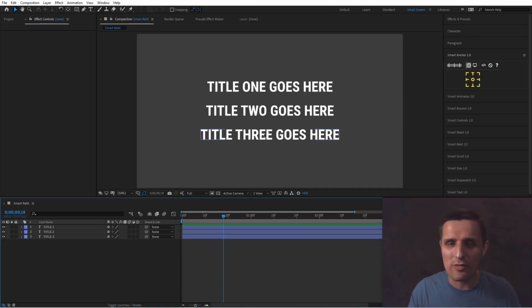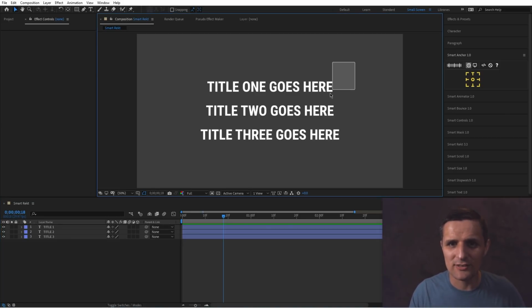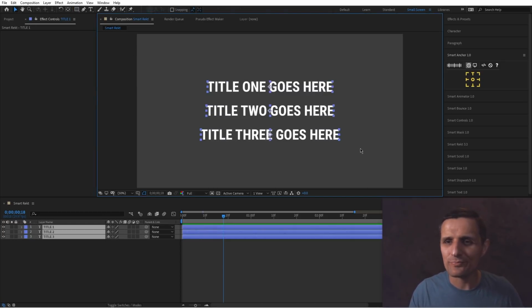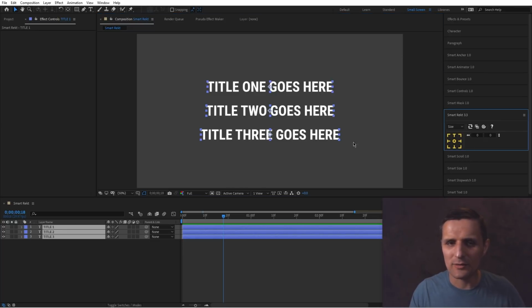Now, it is more than just that. You can create smart shapes or smart rekts based on your selection. So you can select all of these layers. And do you remember how I did it by hand? I mean, that takes a long time, but now I'm just going to select them. We're going to go to Smart Rekt right here. And because it is selected, it doesn't matter what I type in size. It just grabs the size of each selected layer.